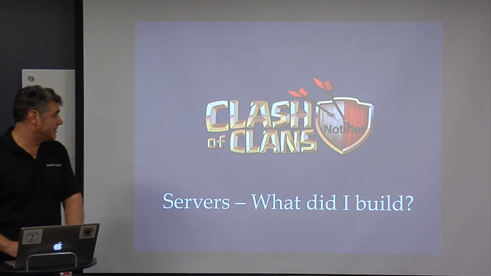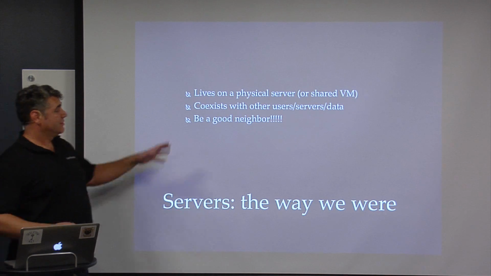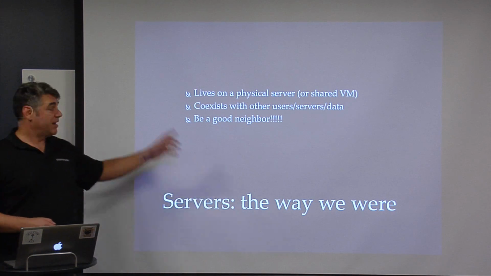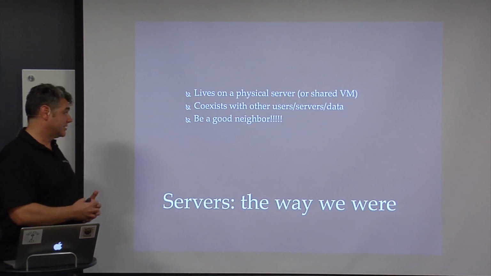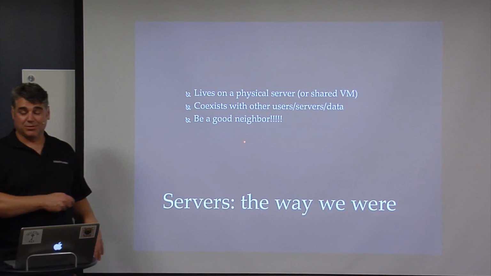And what do I need to consider when running the server? The way things were, it ran on a physical server, or maybe a VM, but either way, it coexisted with other users, with other people's data, and with other servers and other processes. So the biggest key point was we needed to be a good neighbor.